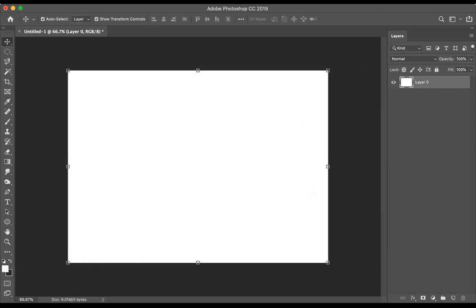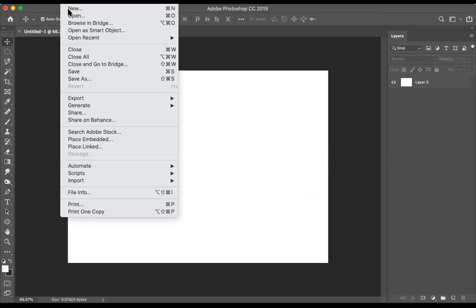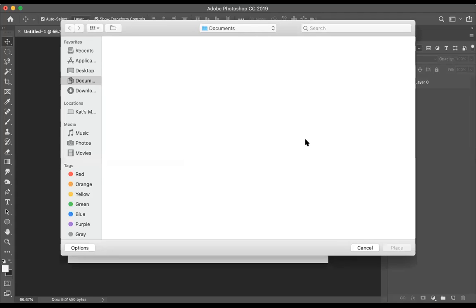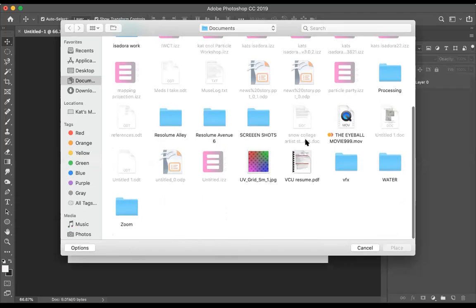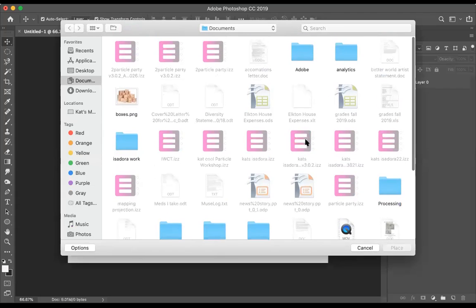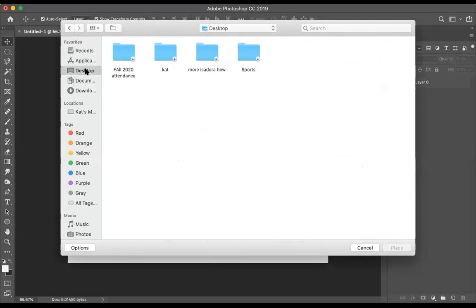All right, so let's bring something in. What do I have on here? Let me bring in place embedded. I always put place embedded.